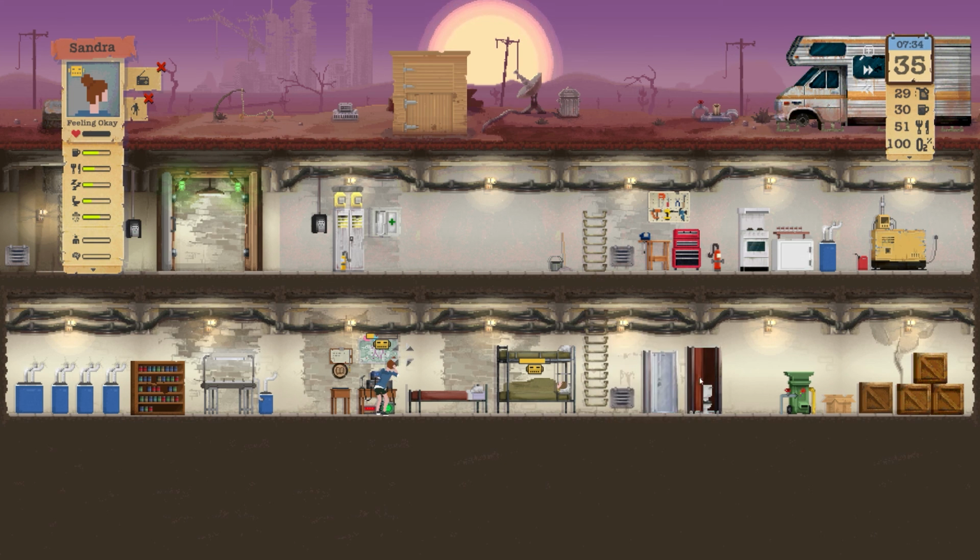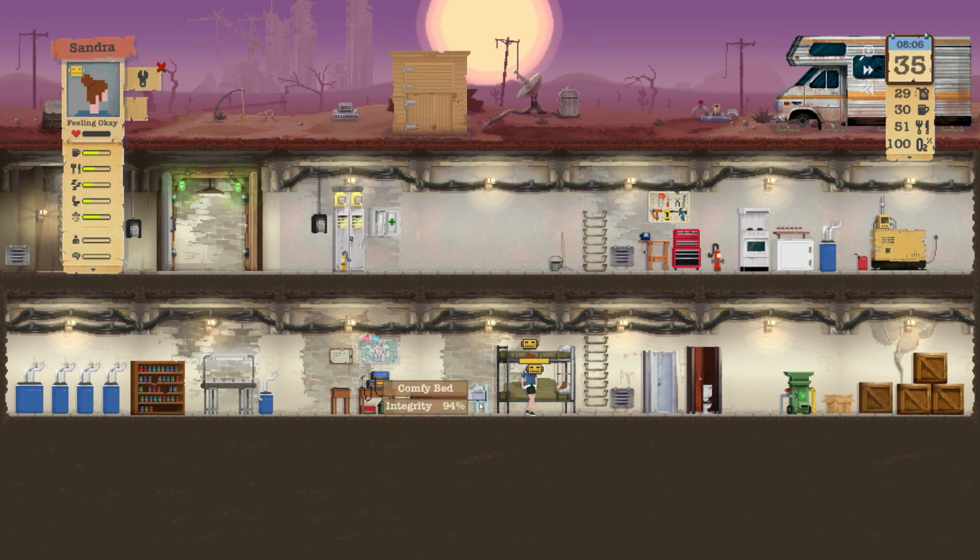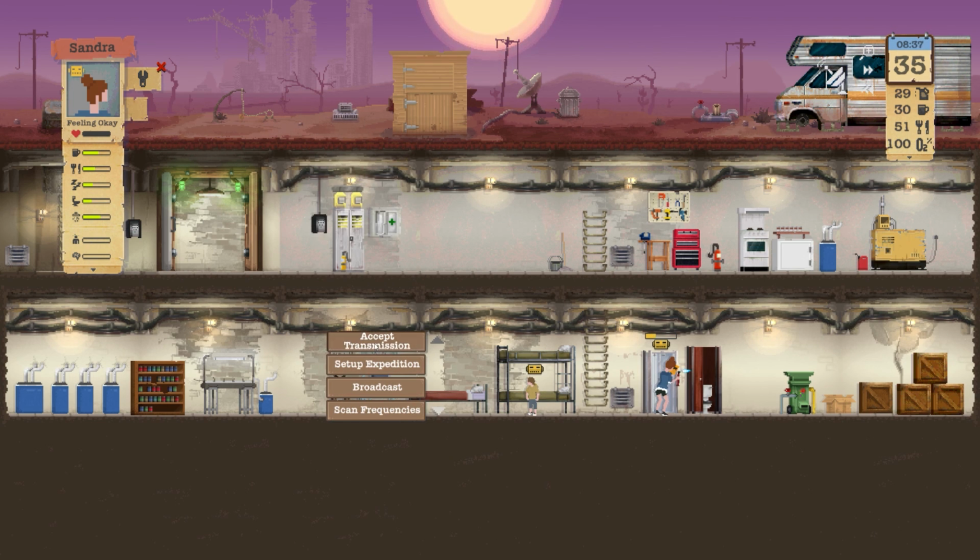Yes, good. That is very, very good indeed. I'm going to go to fix on the shower because, as you can see, it is on 36%. So fix, please, and we'll search a medium house. I can't believe we've got 70% tool efficiency. We've managed to upgrade it to that level. I'm fairly happy with that one. And there's another medium house as well.